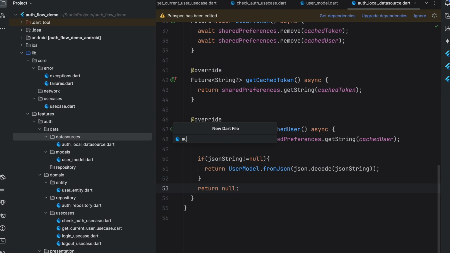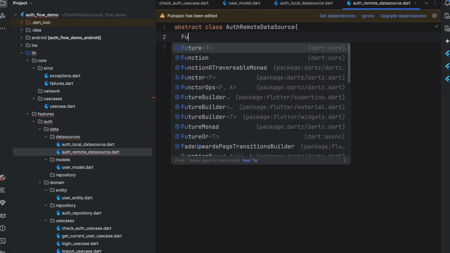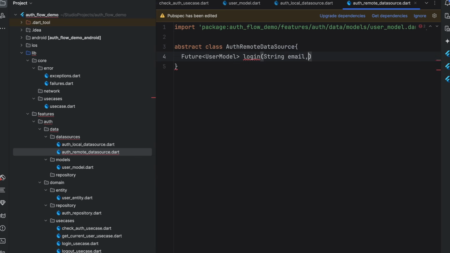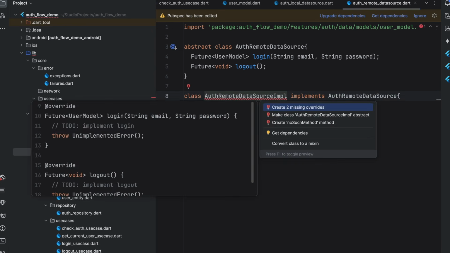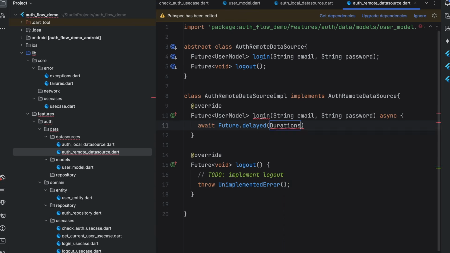Data layer, remote data source. First, the interface with two methods: login, and logout. Now, the implementation. For this demo, we're using a mock, but in a real app, you'd replace this with actual API calls.